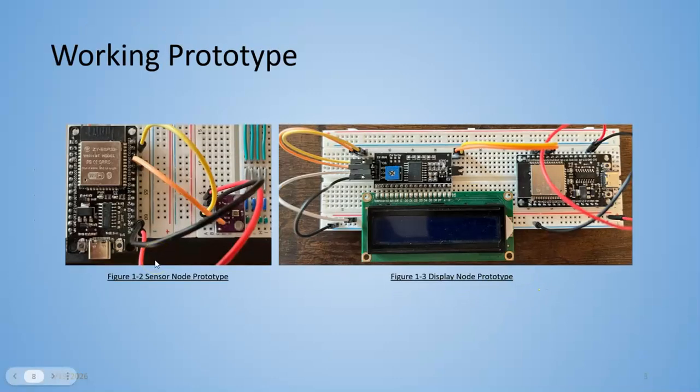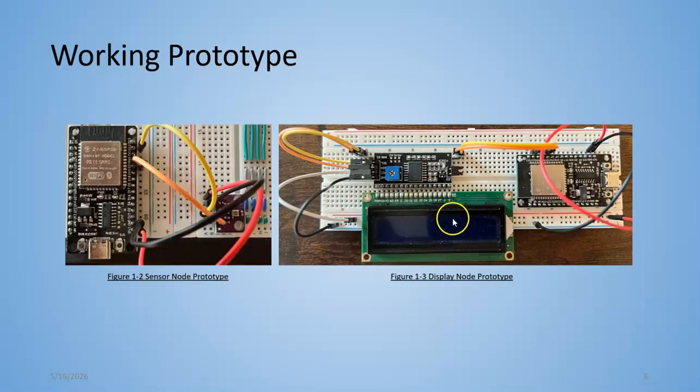Now, the first working prototype I had is here. Here on the left, figure 1.2 shows the sensor node prototype. This prototype I originally assembled on the breadboard given to us by Indiana Tech as part of the electronics kit. And for those of you that are aware of how big that board is, it was completely unnecessary to keep the sensor node on a board of that size. It's just an unnecessary and inefficient footprint for what I was doing with this circuit.